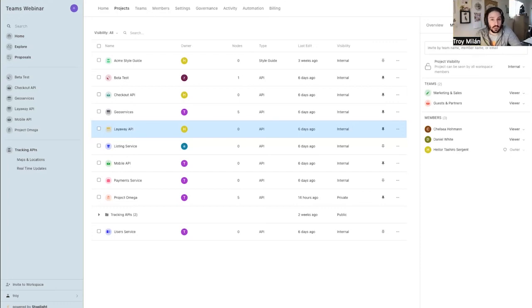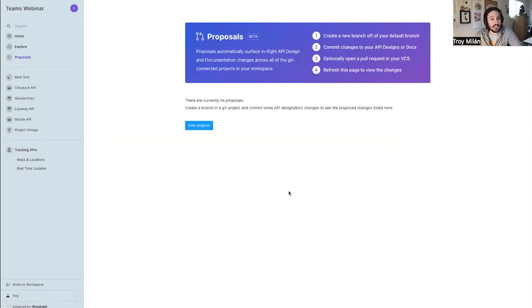But I do love where you're going, and I think we're on the same boat there. This is kind of like the GitHub model where you can make a team the reviewers or the approvers of a particular repository. So that's something we want to do at some point in Stoplight as well. When you're reviewing your proposals, it would be great if a team had access to those proposals and could go ahead and approve them or send them back for additional work, so on and so forth. Over time, I think we'll have more and more of those kind of workflow capabilities here in Stoplight, and teams will be a big part of that. Absolutely.